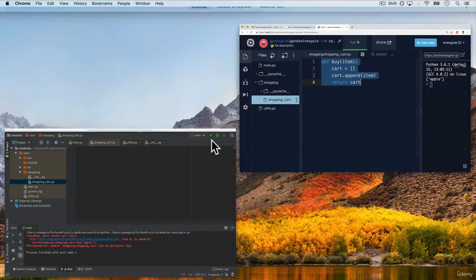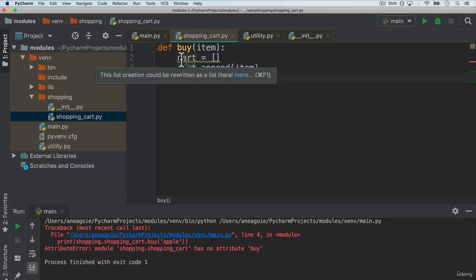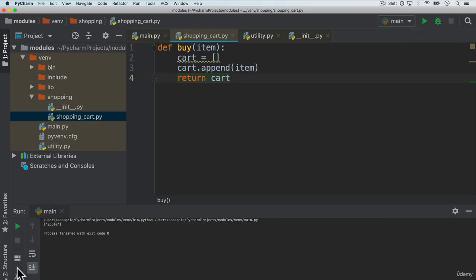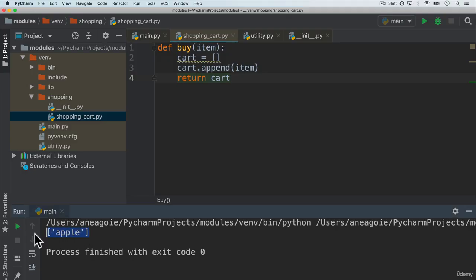Make sure I copy that. Paste it in. Let's zoom that in. And by the way, I'm zooming here on my touchpad. I can just use two fingers to zoom in here. If I click Run again, and this time once you've run it once, you can just click on Run again. And there we have it. We have Apple right here as the output. And it says process finished with exit code 0. In programming, when something exits with code 0, it means there were no errors. If you get 1, well, that's usually an error.